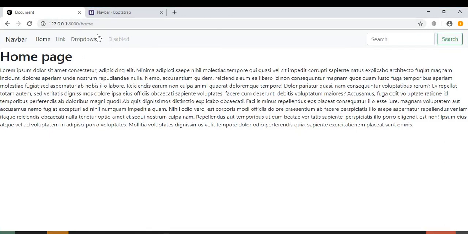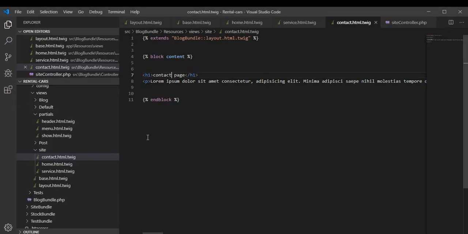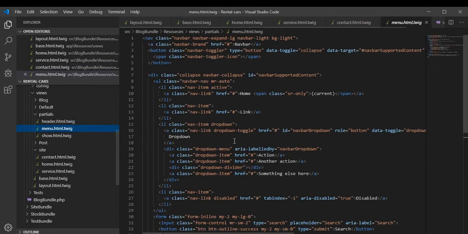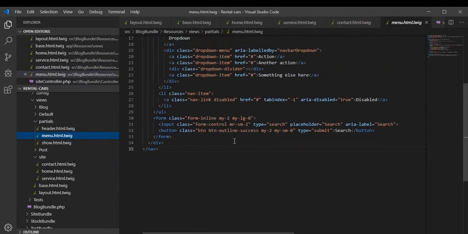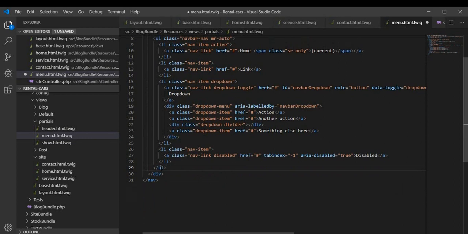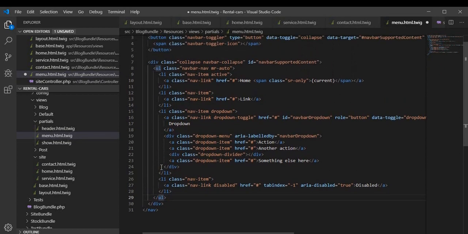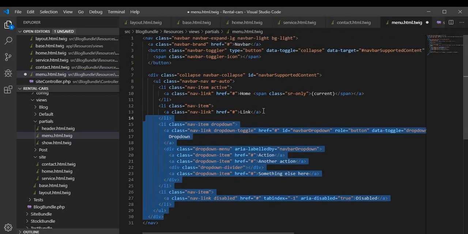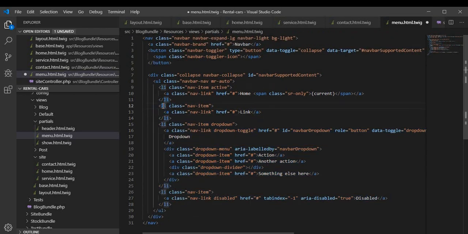Now let's go and edit this header or this navbar. So the navbar is in partial menu, I think, yeah. So let's close this form. Let's delete this, no, not this division. The navbar here is first.